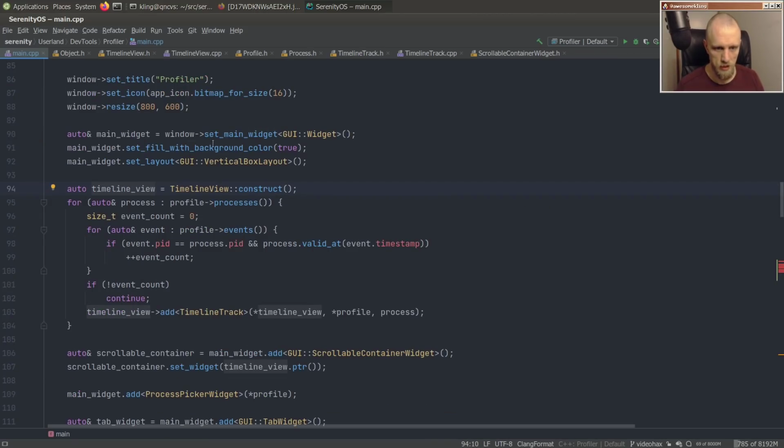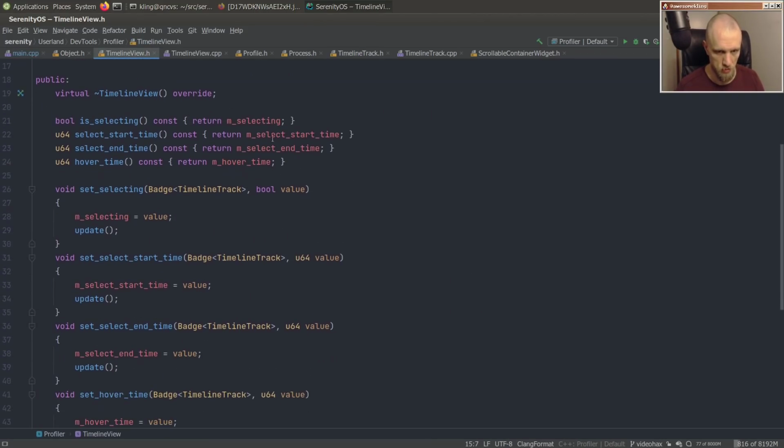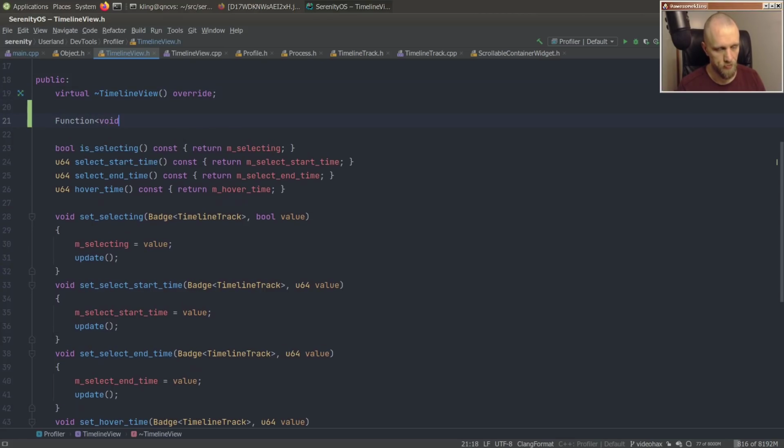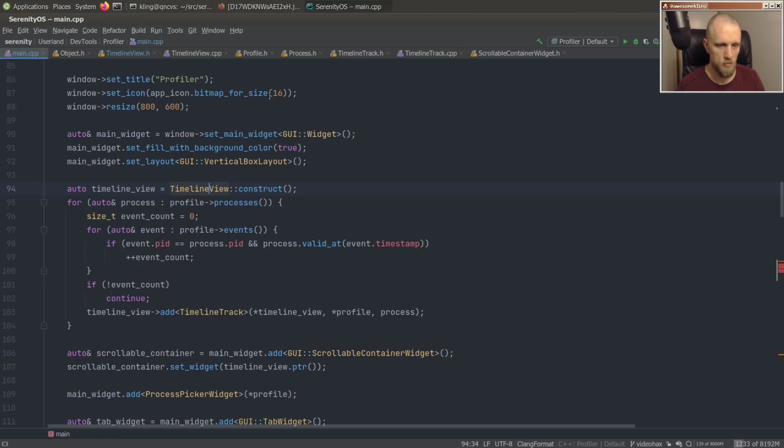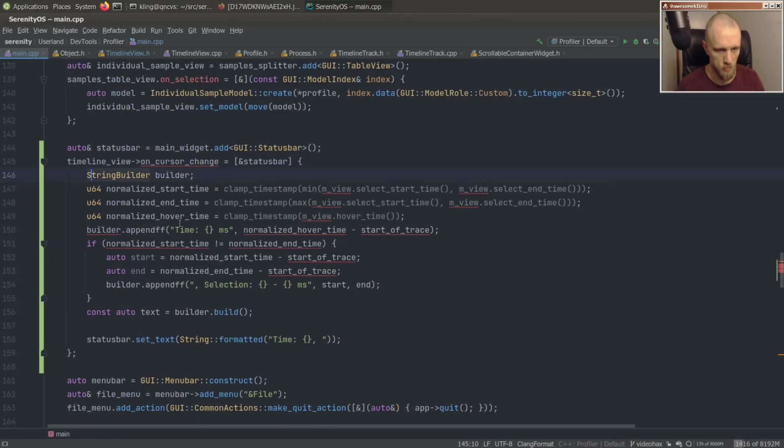Right, so let's go ahead and add that hook. Or let's call it on selection change maybe. Okay. We can simplify this a bit.